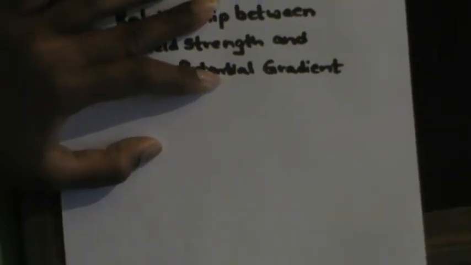Alright, now if I take a mass in a gravitational field from point A to B, and the distance between these 2 points I take to be a very small distance, delta r, right? Delta r, because it's a very small distance. Now you know why delta is used. Delta is used for very minute quantities. Delta m is a very small mass, a very minute mass. Delta v is the change in the velocity, so that will also be a minute value, and delta a is the change in acceleration, and so on. So the change in distance, since it's a small distance, I will not take the value to be r, I will take the value to be delta r.